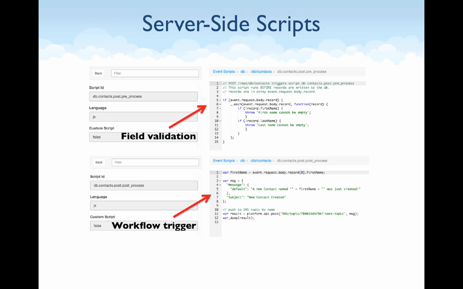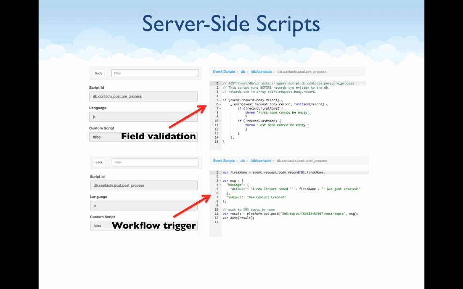What I mean by that is, I'll show a couple of examples. Here we have the API db.contacts, which is the object, and then we're going to show a pre-process and a post-process on that particular API call. An example of what we mean by pre-process is when an API call is made, when a request is made, we want to intercept that request and do something. A classic example of that is field validation.